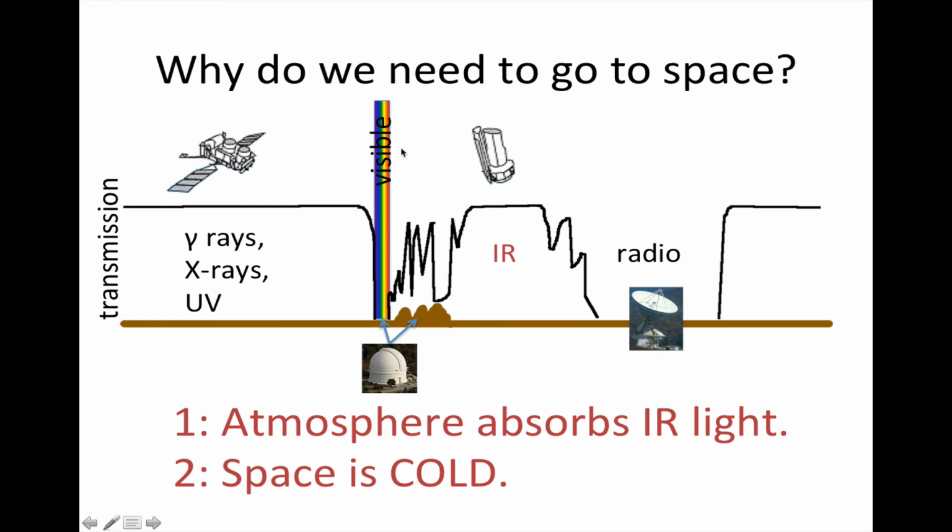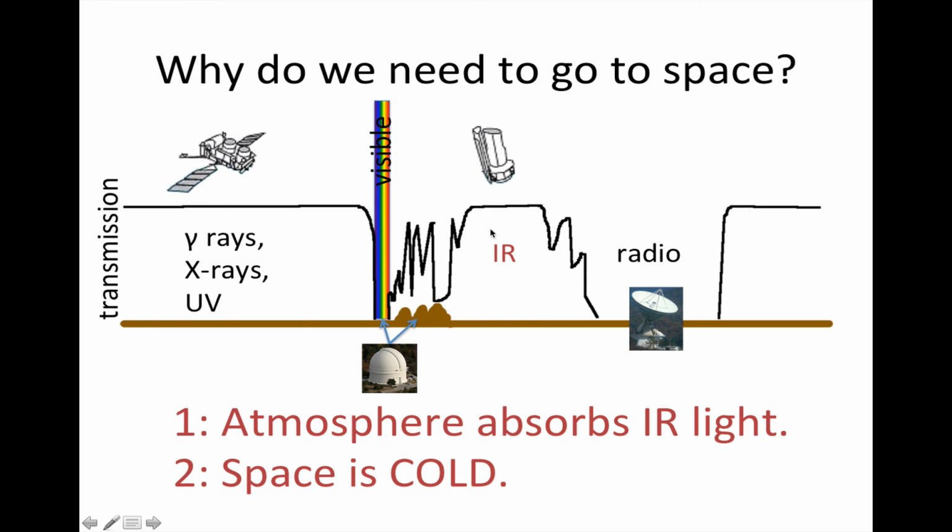The visible light does make it, of course, all the way down to the ground. And if you pick your site very carefully, and you pick your wavelength very carefully, and you get to a very dry place, and you have a really good dry night, you can observe in some of these infrared bands. All of these absorption lines are caused by the carbon dioxide, carbon monoxide, and water in our atmosphere. So it's good that they're there, because we obviously need oxygen and water, but it makes it really hard to do infrared astronomy. You can do some from the ground, but you have to be really careful about what you pick.